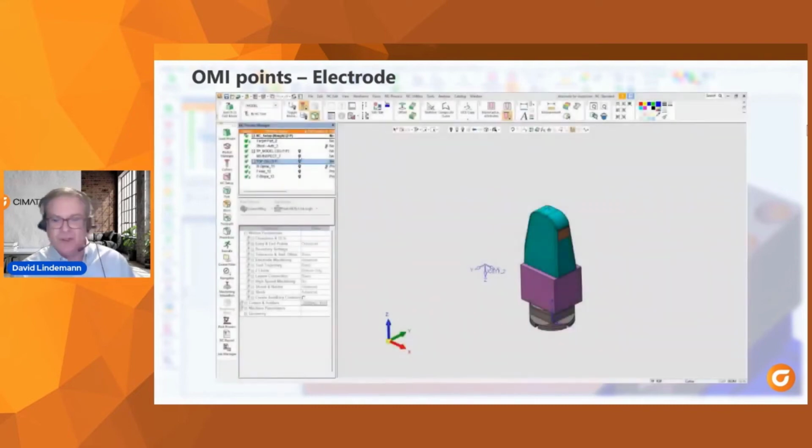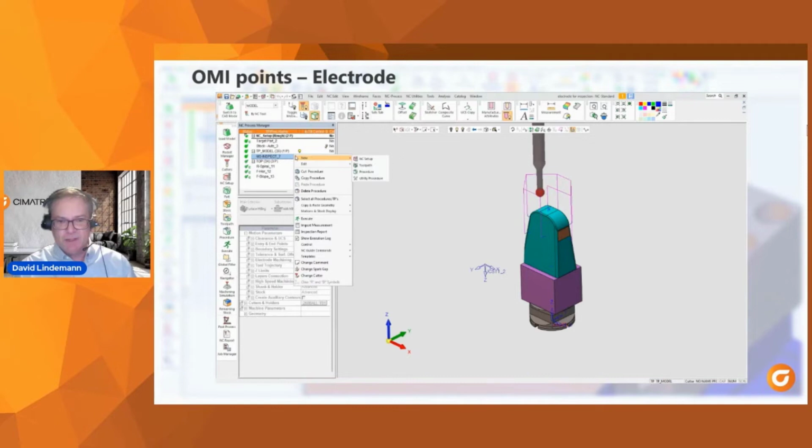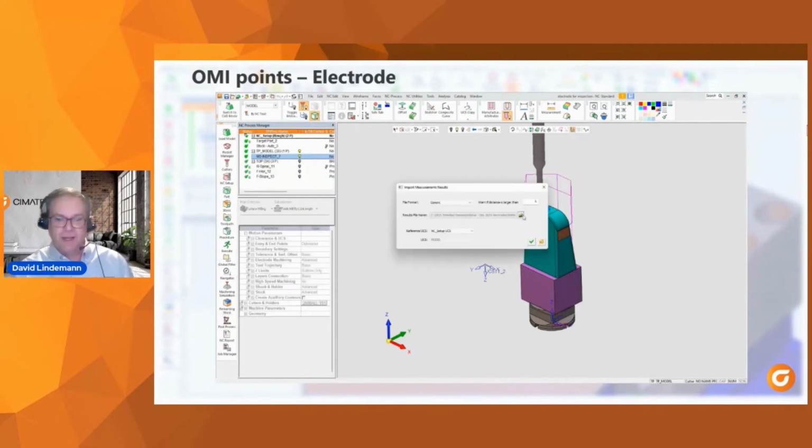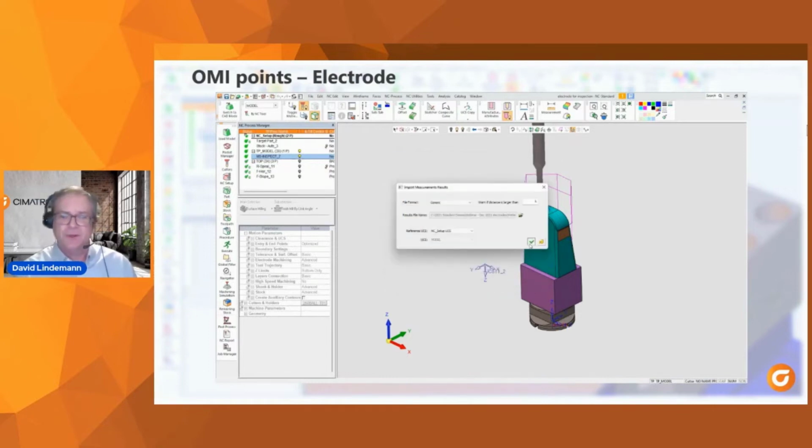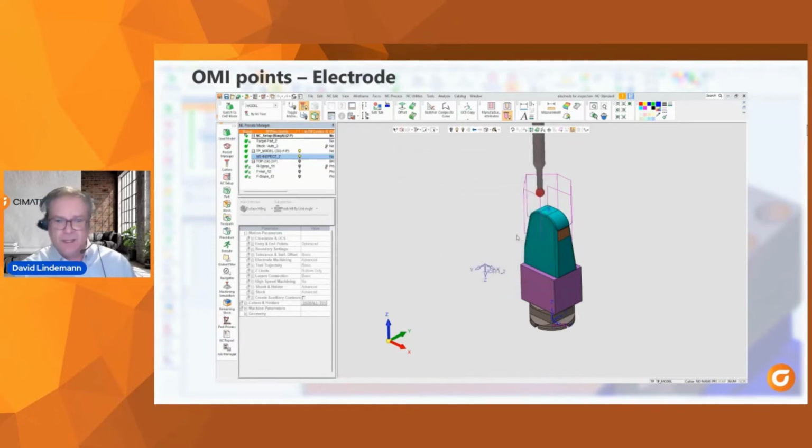We've got it back from the controller. Let's now do our comparison. And this is where it's a little different with an electrode. And the value of this too is, I just can't state this enough how important this is. Okay, so I'm going to bring in the text file and let's do the comparison of our points here.